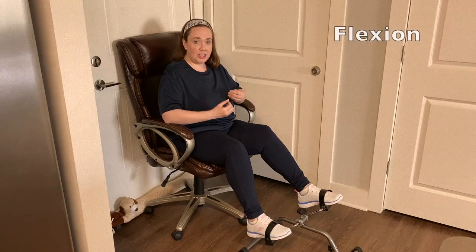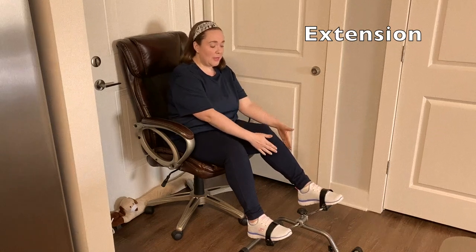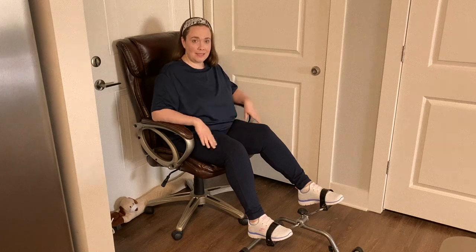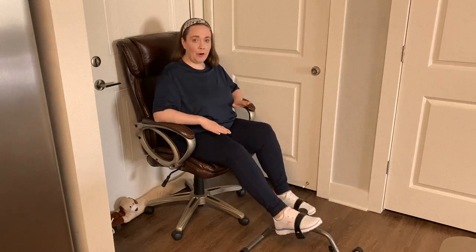Now in the body, there are a lot of opposing muscles. You have flexion, which is flexing the joint, versus extension. And especially going into the lower part of the leg and into the foot, there are different extensor and flexor muscles. So one way I can engage all of those muscles is to reverse direction — I've been going forward with the pedal, but I can also go backwards — and that way I'm making sure that I engage all of those different muscles.